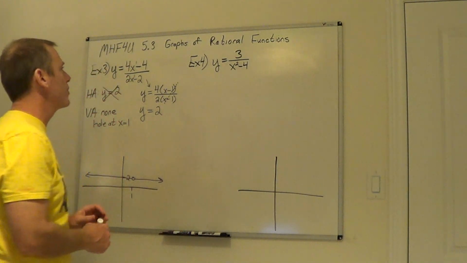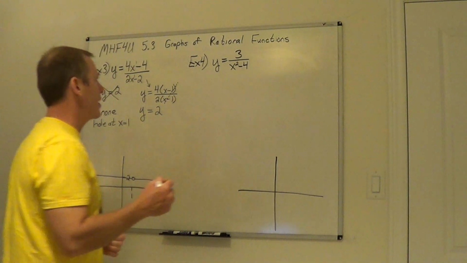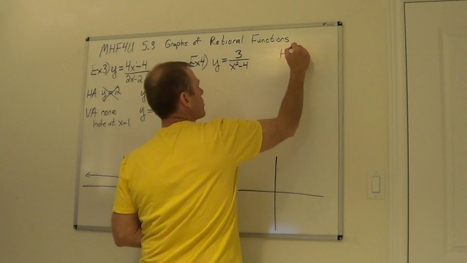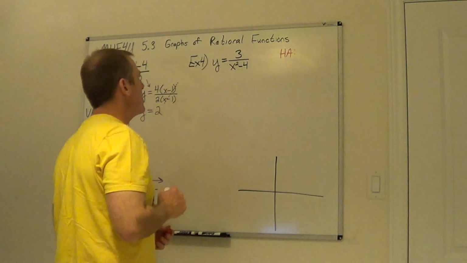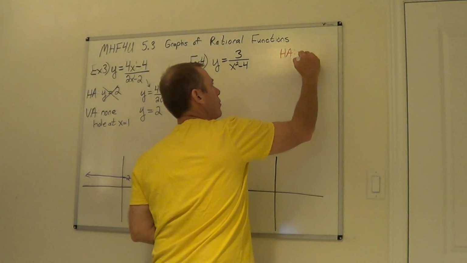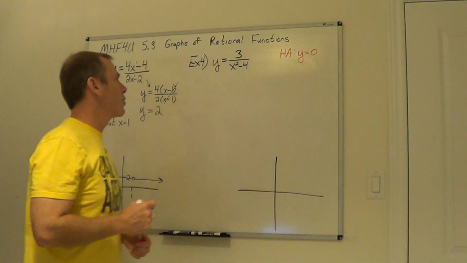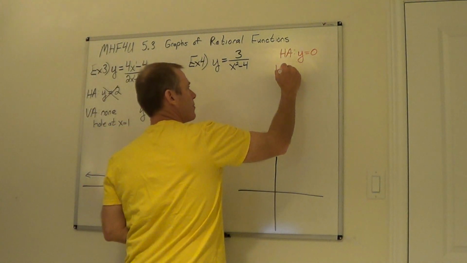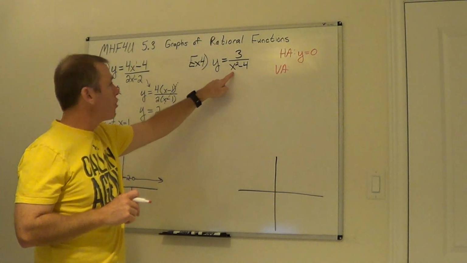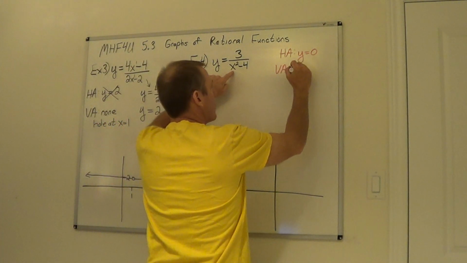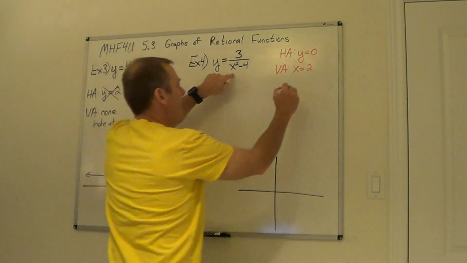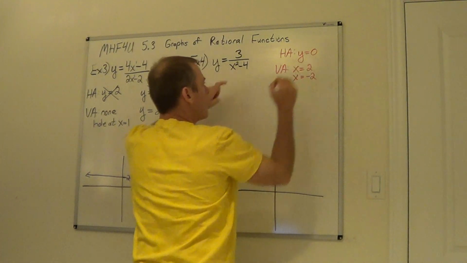Alright, now next up. Example 4. y equals 3 divided by x squared minus 4. Again, I'm looking at horizontal asymptotes first this time out. Again, I look and see that the degree of the denominator is higher than the numerator. So y equals 0 is an asymptote. Vertical asymptotes. Now this is where things get interesting. I look at the denominator. How could it be 0? A 2 would work. So x equals 2. But also because it's squared, negative 2 would also work.